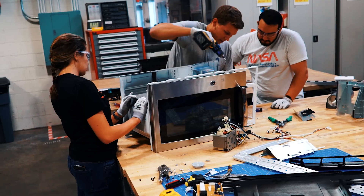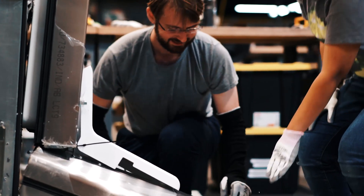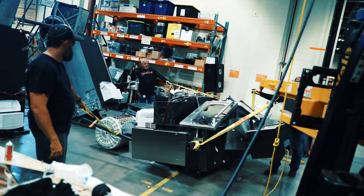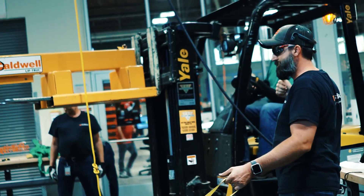Up to this point the appliance robot has been built in pieces. We wanted to make sure it could stand up and support itself. Now we're trying to figure out if we have enough roof clearance to stand up the appliance robot. We're trying to assemble the robot for the first time, but we're having some issues with the height of the forklift, so it looks like we're going to have to put the torso back down, rearrange the harnesses, and try again for the third time.